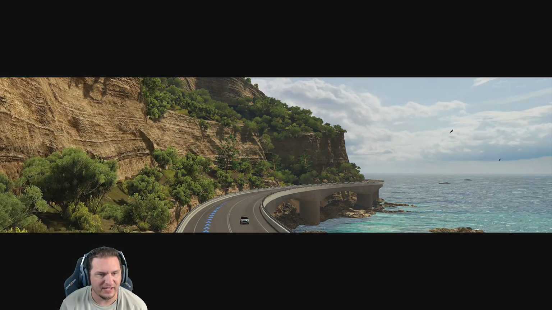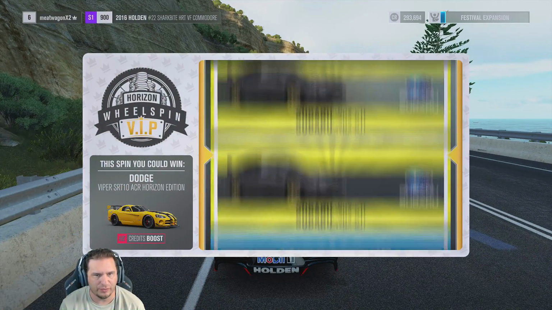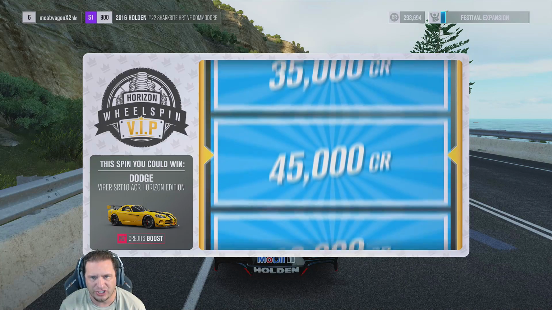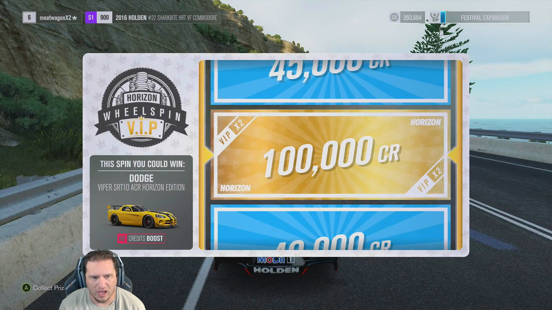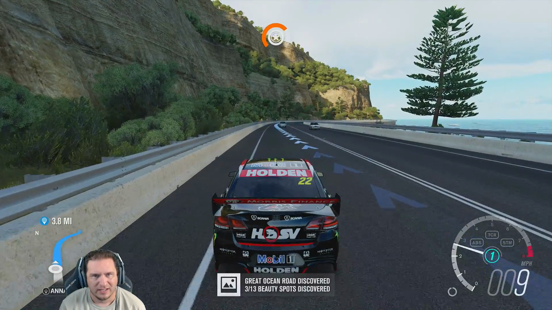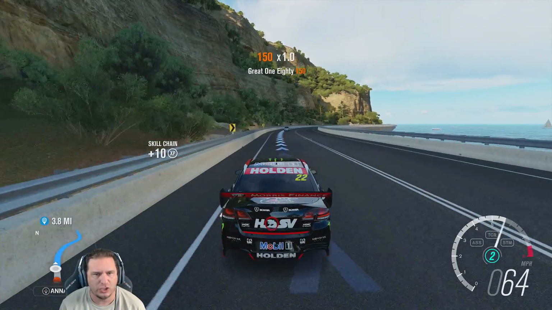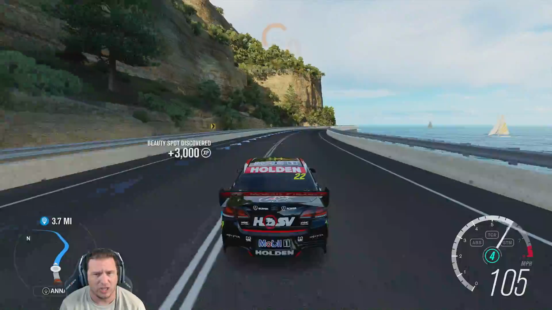All right, mate. Thank you, mate. Oh, spin for a prize. Dude, we got to level up. Spin for a prize. Give me something good. Give me 50. 100. Ho, collect prize. And you see that bar at the top? That one, I think, is for skill points that you can actually... There's a whole skill section. It's a pretty in-depth game. There's a lot going on.